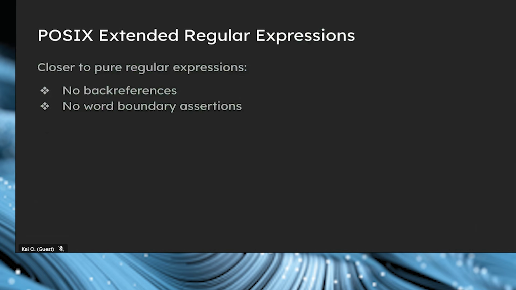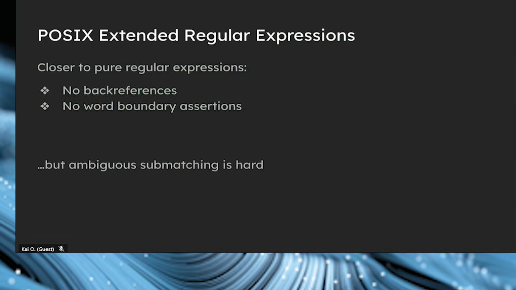Anyway, about the name of the library, I called it ERE because I ended up picking the POSIX extended regular expressions flavor, or standard, to implement. This is a bit closer to pure regular expressions, in some ways, than your JavaScript PCRE standard, which most things implement something related to. Extended regular expressions don't have back references, and they don't have word boundary assertions, which are also not features in the more theoretical version of regular expression languages.